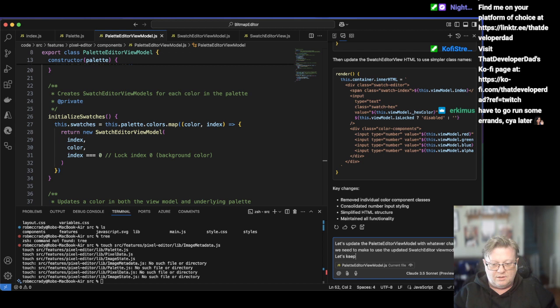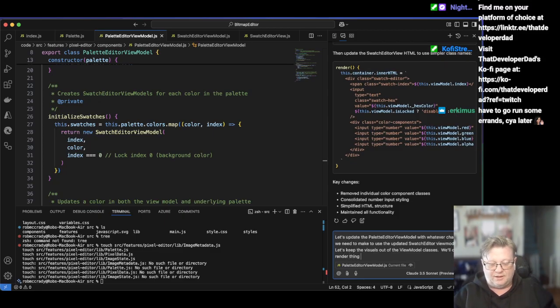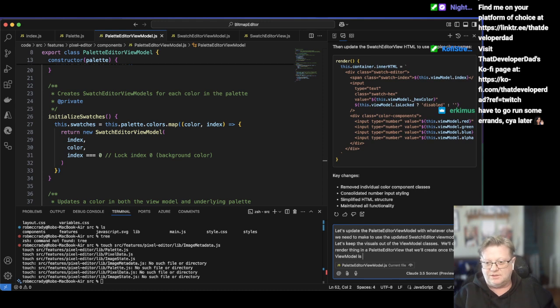Let's keep the visuals out of the view model classes. We'll do the render thing next in a palette editor view that we'll create once the view model is in good shape.